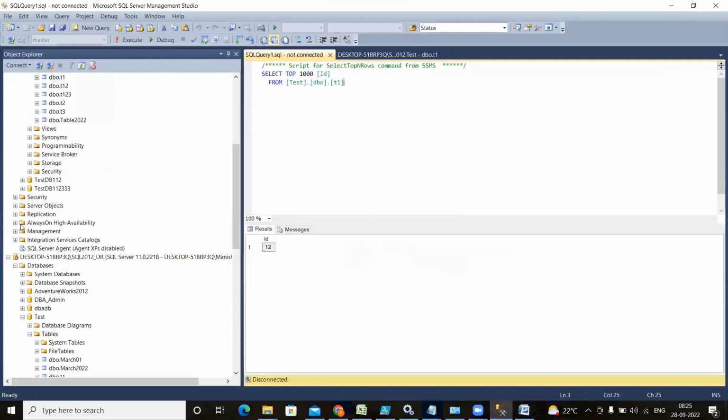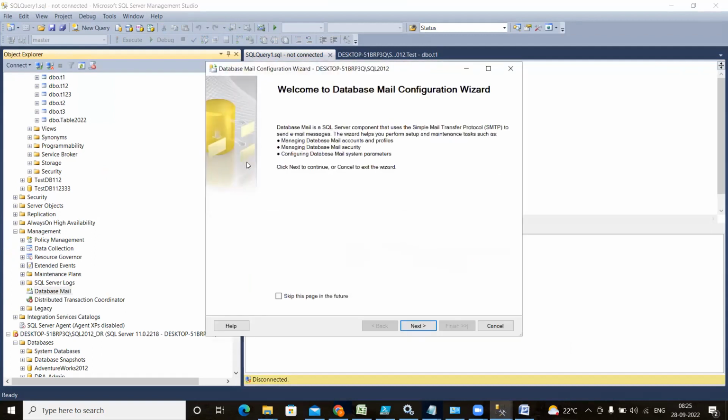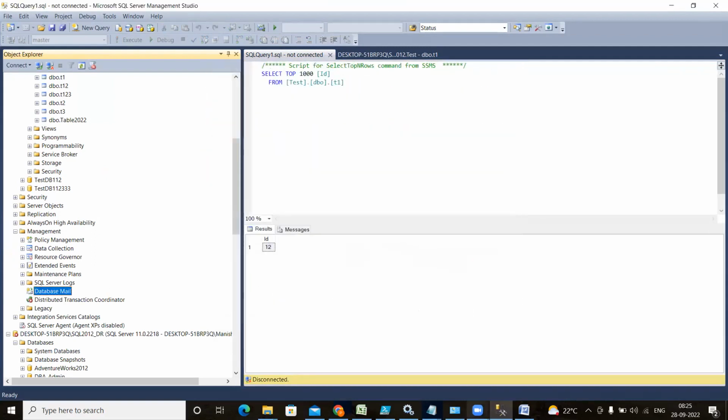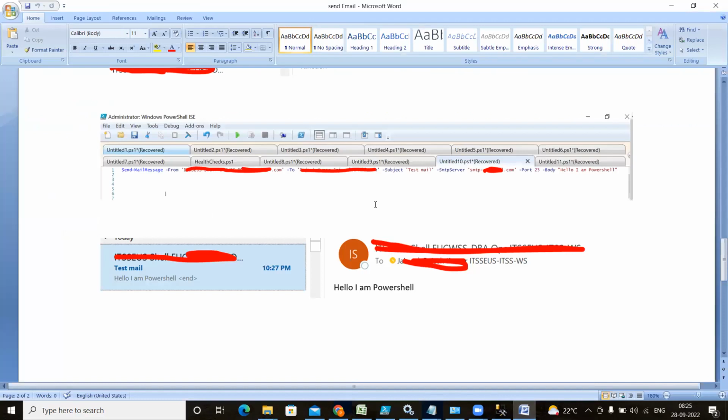So, tell me. Do we need to provide any permission for the DB mail one? Yes, from the Exchange side, that permission is required. You can tell them that you want to send mail from PowerShell, but it is failing. Only this much is required. If this is not working, you can ask the Exchange people: I was trying to send the email, but it's not going. Please check where the problem is.